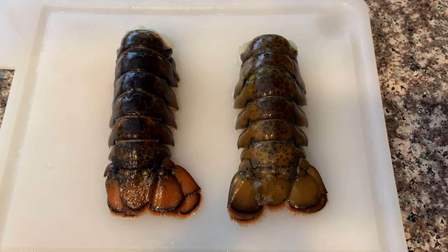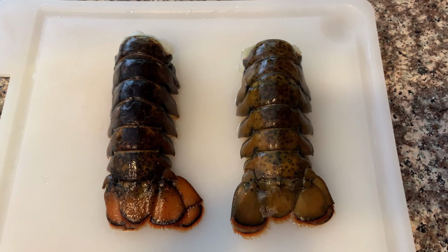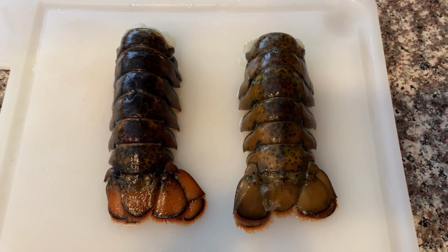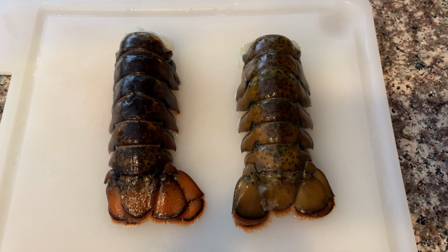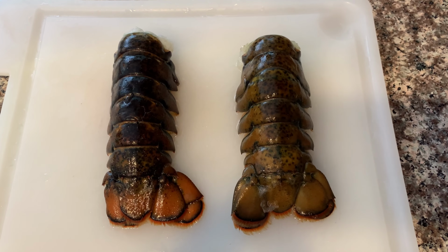I'm just trying to spend some time and keep myself busy. So this is a perfect dish. What I'm making is a lobster pasta, and I'm starting with two lobster tails that I'm going to cook until they're almost done, maybe 90%. And then I'll pick the meat out and take the shells and use that to make my cream sauce. So let's get these tails cooking as the first step.